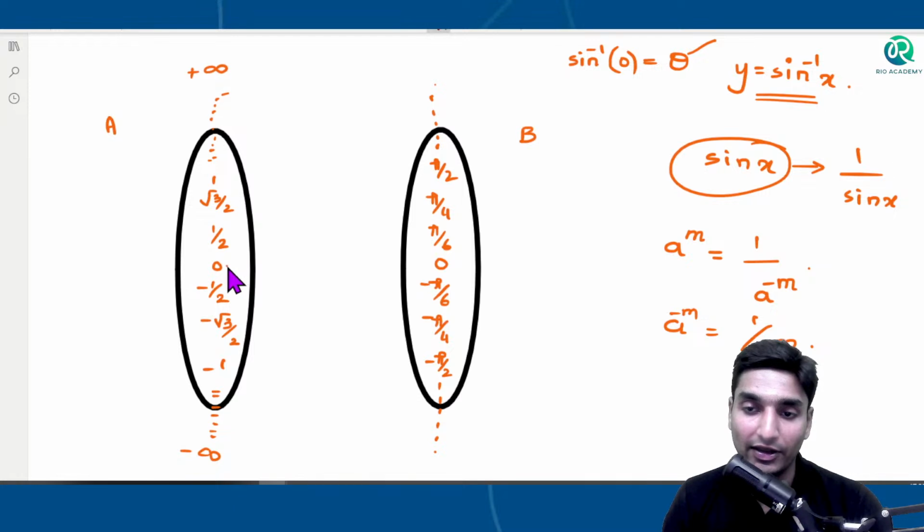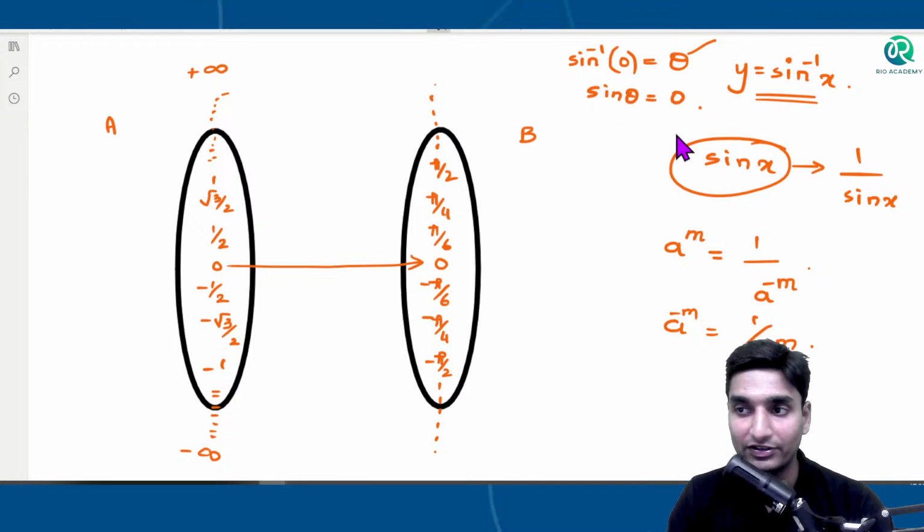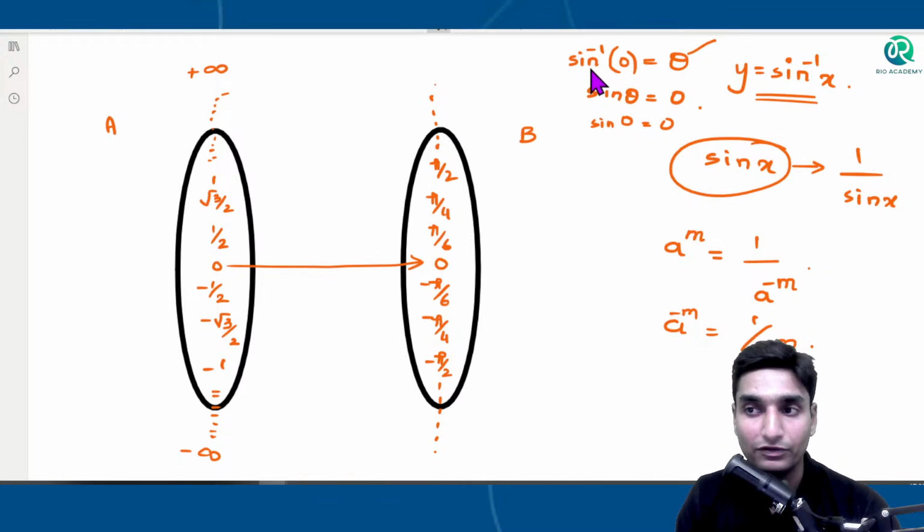So at angle 0 degrees, the value of sine is 0. If you just stick it on the right hand side, we can also write it as sine theta equals 0. Correct? At what angle the value of sine is 0? Basically it is 0. Sine 0 is 0. We just take this sine on the right hand side in a reciprocal format. Sine inverse of 0 is equal to theta. What is the angle theta at which the sine value is 0? Or you can also say it in this manner: what value of sine is equal to the particular given angle? I hope you're well aware of that.